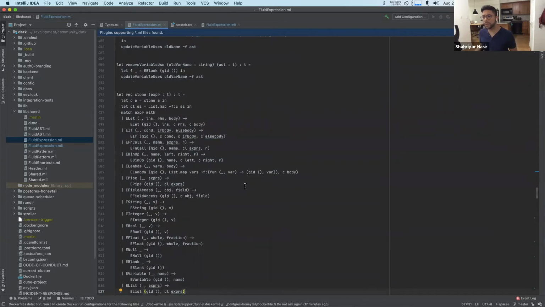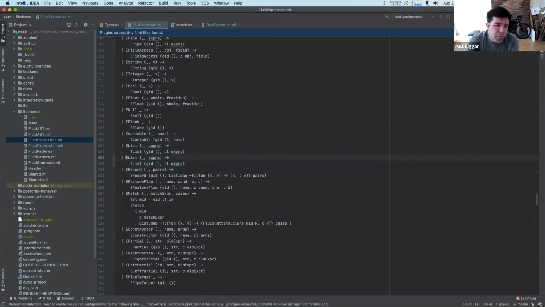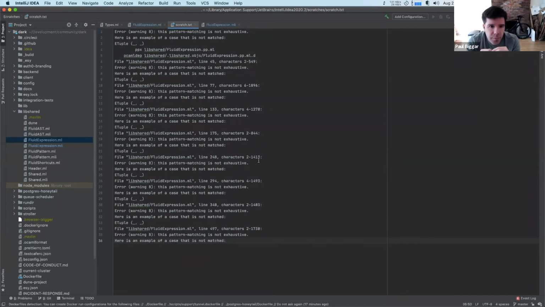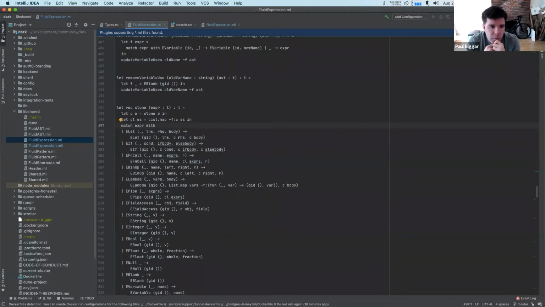What is this function? Clone. Ah, nice and simple. GID there generates a new ID, generate ID. Okay. And a pattern that we often do in our functions is that we write a partial function that works on lists of expressions. So in this case, it's CL, like clone list. Okay. So this should be okay, right? This should work. Yeah, exactly. And then 497. Yep, that was a clone function.